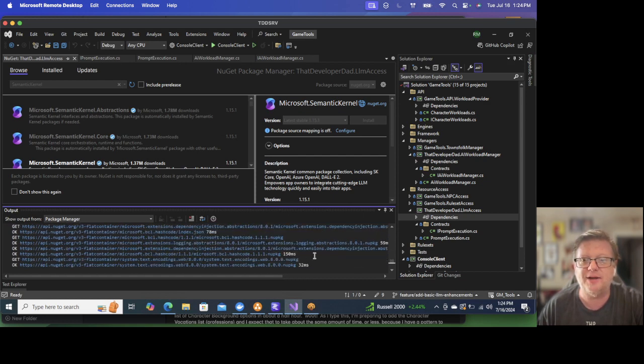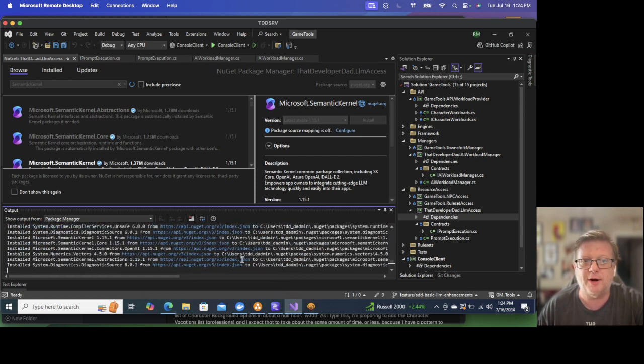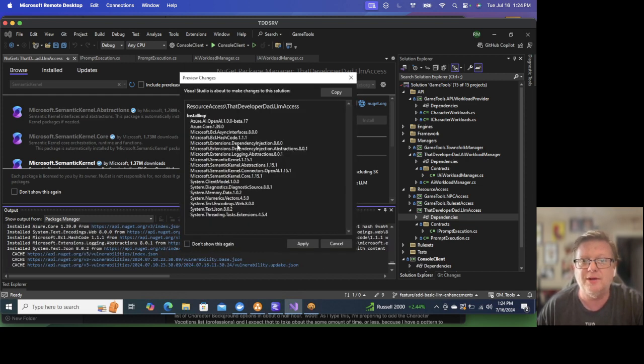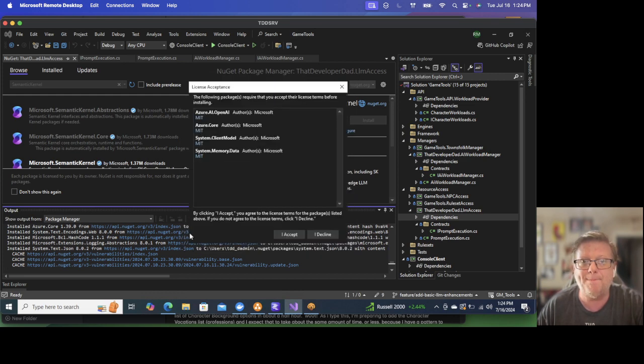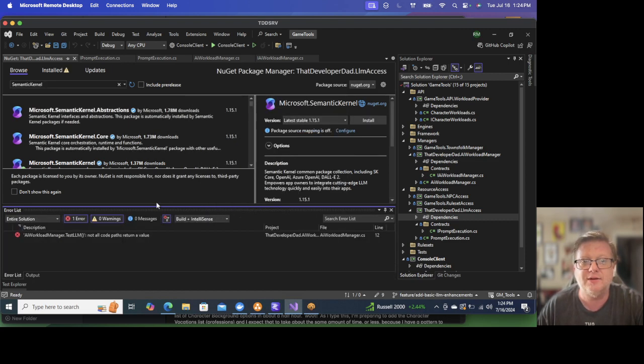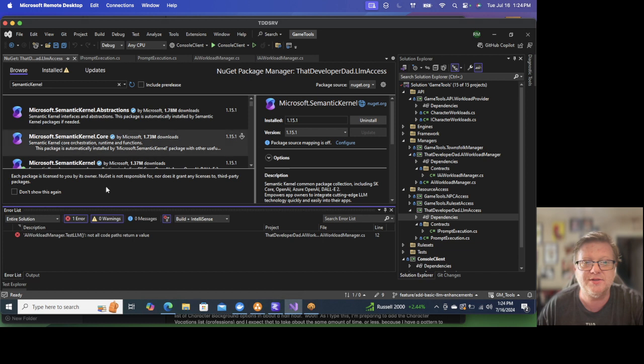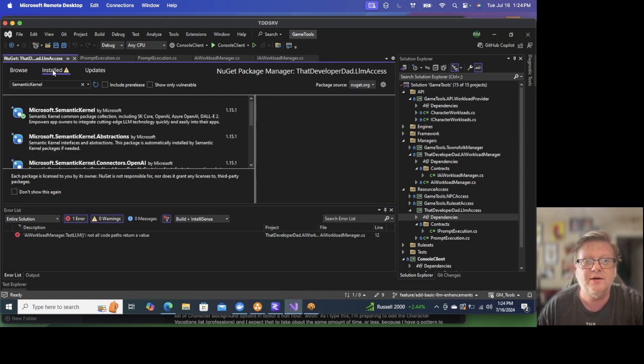And it's doing its thing, running, installing all the things. Yep, it sure does bring in a lot of stuff. Let's apply that. Yep, accept that, because there's a bunch of licenses. Not all code paths return a value, that's fine.